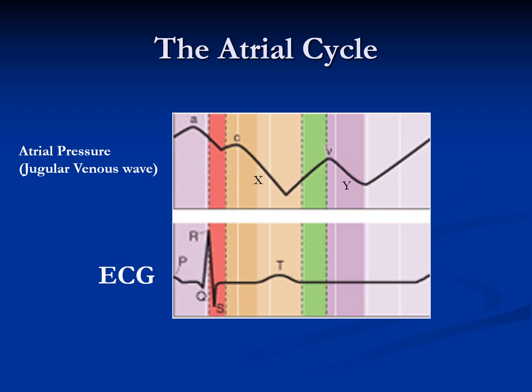Now, how about the atrial cycle? Everything we spoke of was the ventricular, what happens in the ventricle. And we spoke a bit of the left atrium. But if we want to now focus on the left atrium, the left atrial pressure is not a straight line. The right atrial pressure, same thing, because left atrial and right atrial pressures are almost the same, are not a straight line. Now, how do we measure right atrial pressure at least? The right atrial pressure is equal to the jugular venous pressure because they're connected. So you could look at this curve as an atrial pressure, or as a jugular venous pressure.